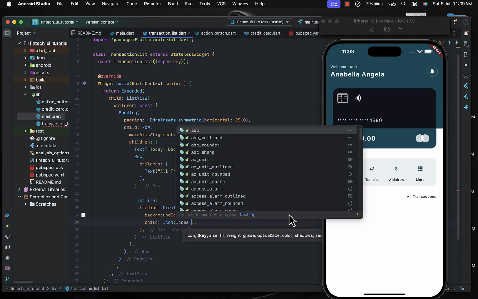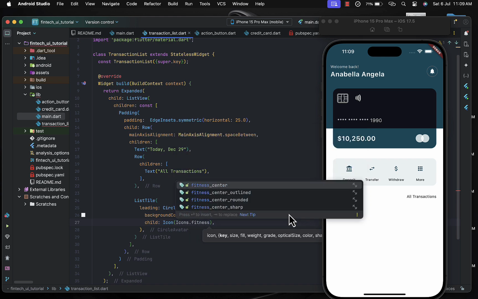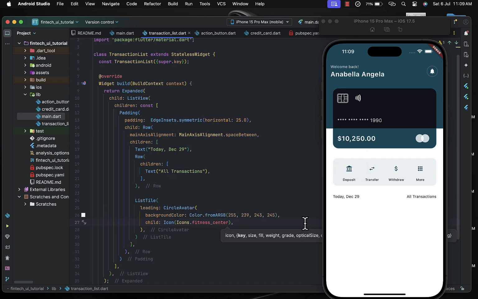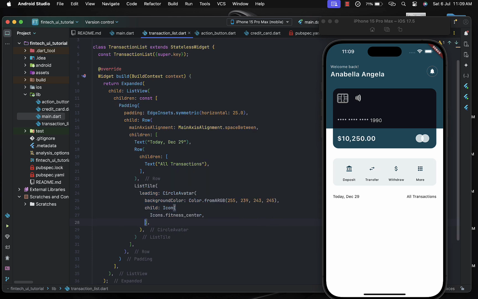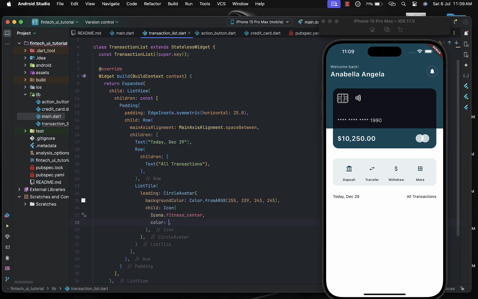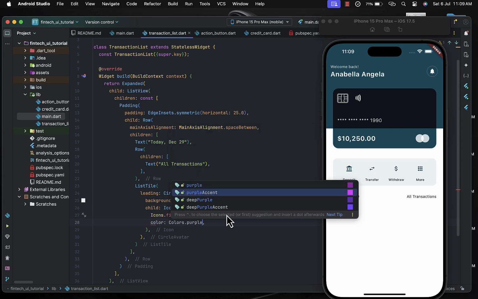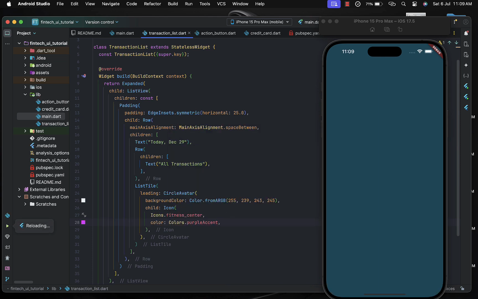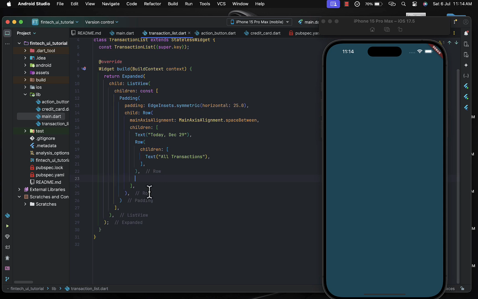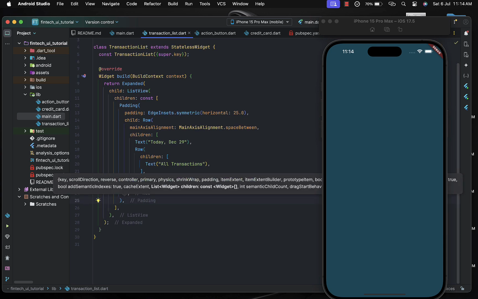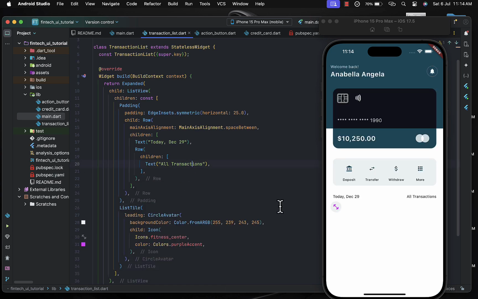And the icon name is going to be Icons.fitness_center. There we go. And also let's change the color of this icon to be redAccent. Oops, this actually needs to be below the padding. There we go.